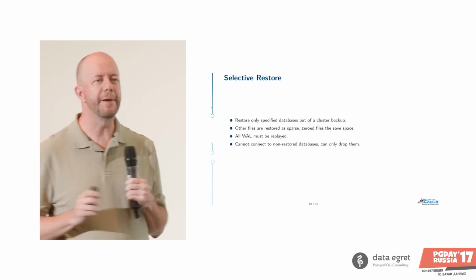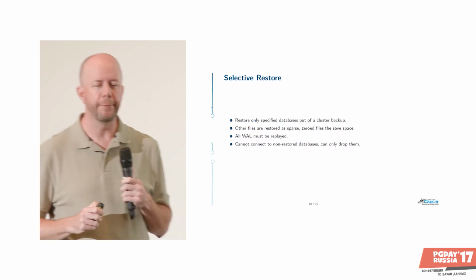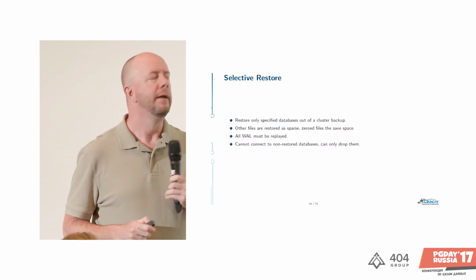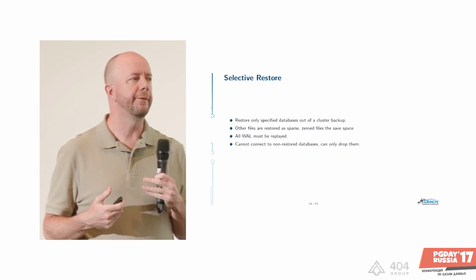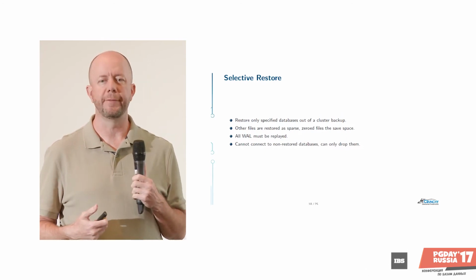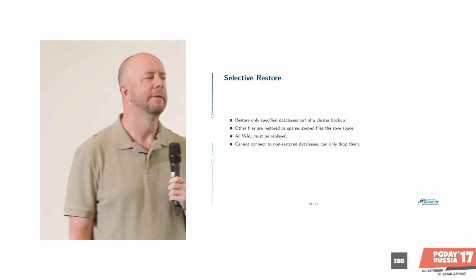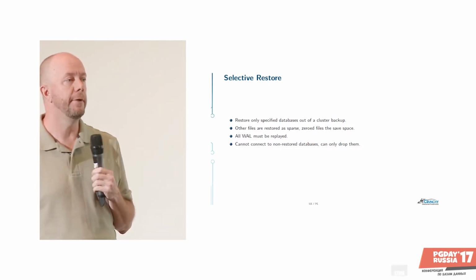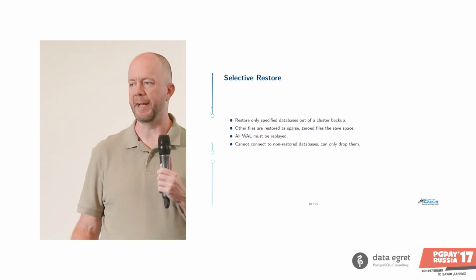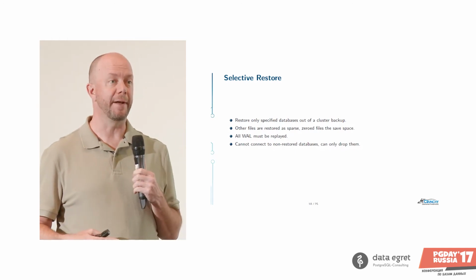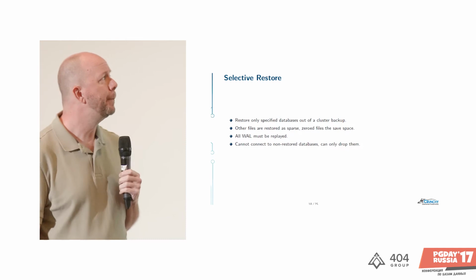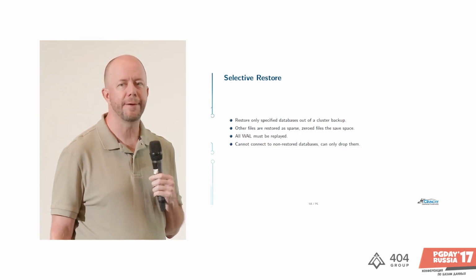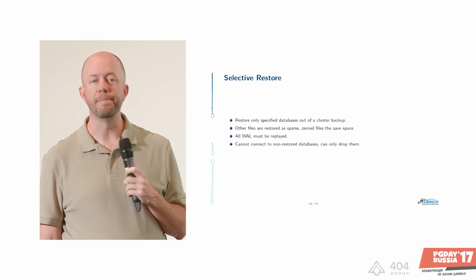All right, so here's an interesting feature, and this is something that was frequently requested. The question I've gotten many times over the years is, can I restore a single database out of a cluster? And my answer was always no, not in a binary backup. You could do it in a logical backup, like pg_dump, but you can't do it from a binary backup. But Stephen Frost and I sat down and figured out a way to do it.